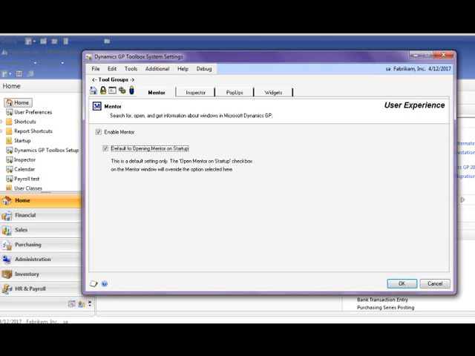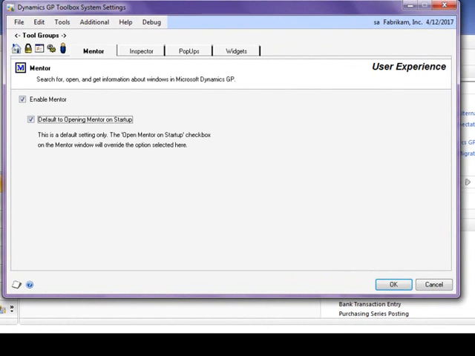The first tool we'll preview is Mentor. Mentor, which is short for Menu Locator, allows you to enter a name or partial name of any window that you are looking for. Then it returns a list of potential matches that you can choose from. Not only does Mentor show you what the navigation is to a given window, but it also allows you to open that window directly from the results list. For Mentor administrators, you can also grant or revoke security access to that window without needing to know ahead of time which security task or role it's in. Mentor shows you that as well and lets you assign access in a couple quick and easy clicks of your mouse.